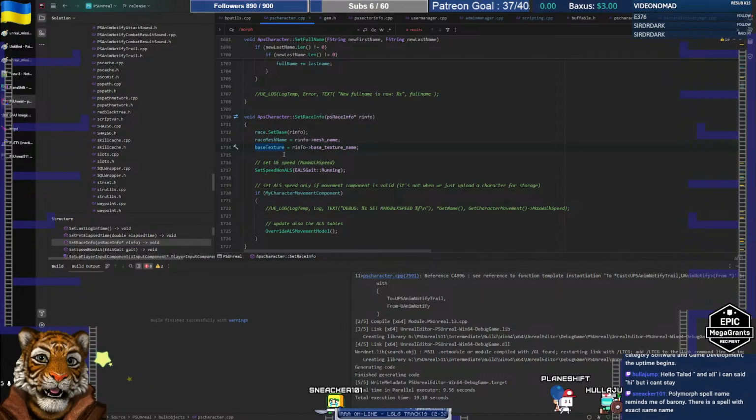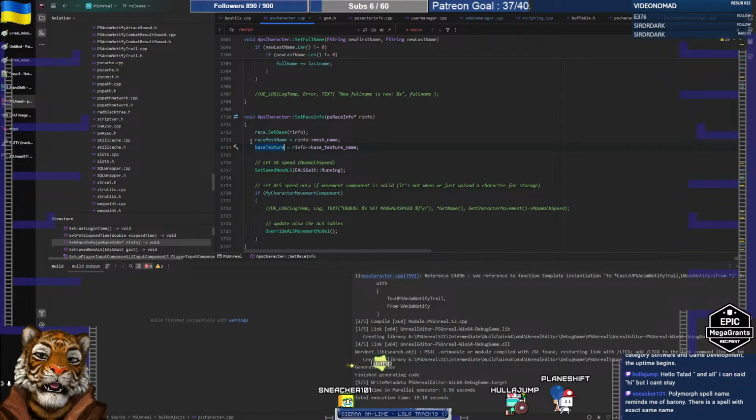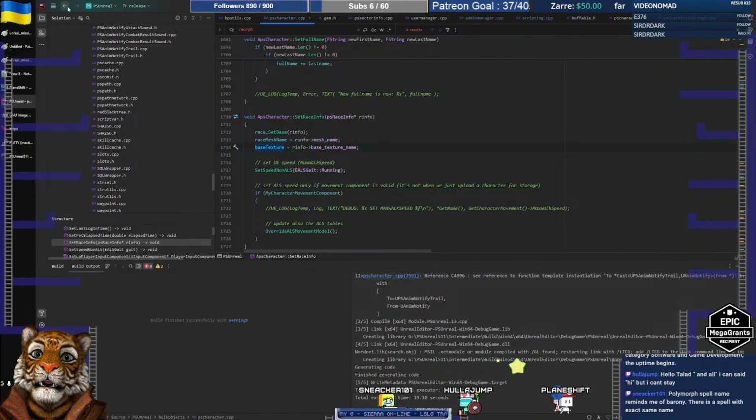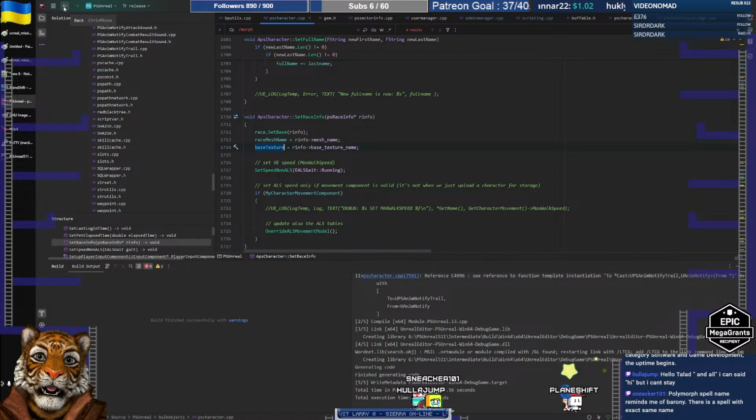When this happens, the client gets the new texture, and we see it visually.